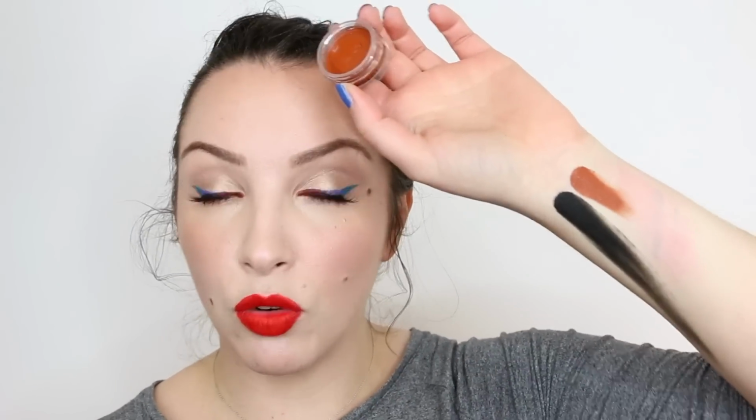This one came out in a collection last year, but it's a burnt sort of orange color. I'll just put it there. You can see that it's a lot thinner because it's newer compared to some other shades, but the pigmentation is extreme. You could also use these as an eyeshadow base. So if you just wanted to pat them on as a bright base, you can easily do it.